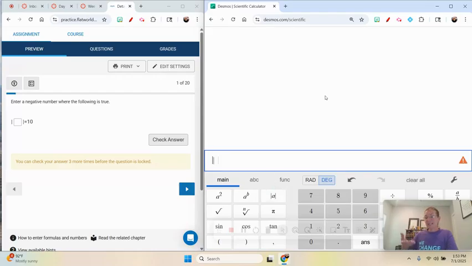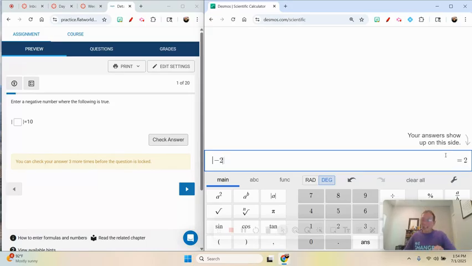What I can do in this calculator is test out some numbers. So if I put in a negative number, let's say I just type in -1, you can see that my answer shows up over here on the right. And so the absolute value of -1 is 1. So let me go over and try another one. Let's just put -2 in there. The absolute value of -2 is 2. Are you catching a pattern here?